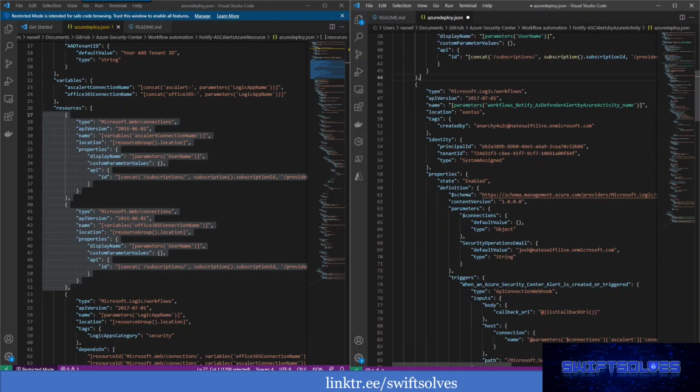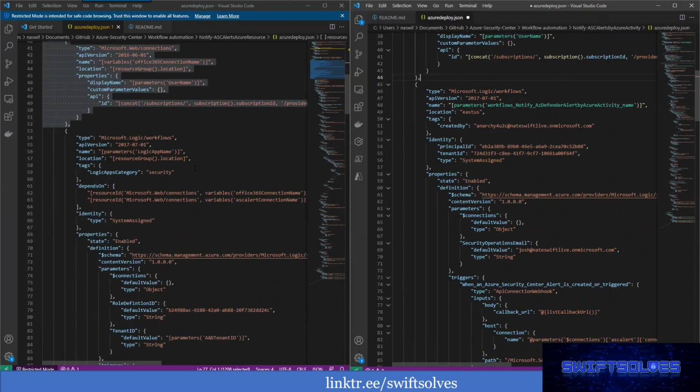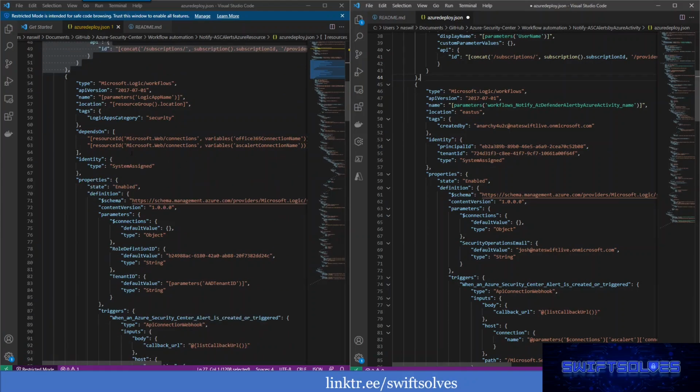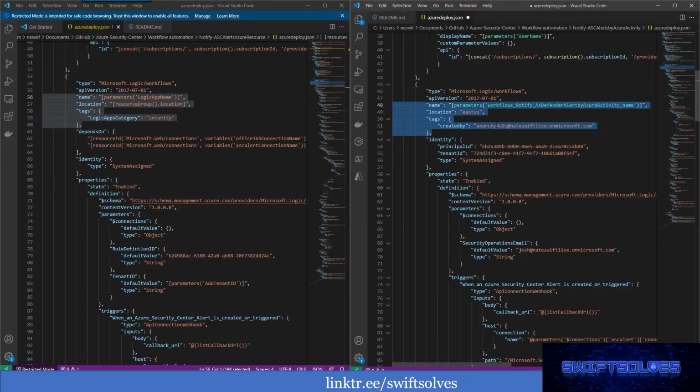So I can scroll down a little bit further, and I scroll down as well on the left hand side, and now I want to grab some stuff here that's going to help us. The first part is the tags, location, and name. And this is important because we're not going to hard code the region, or for the tag, we're not going to hard code who had built it in the Azure portal.